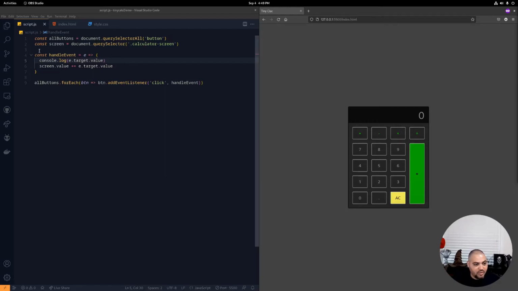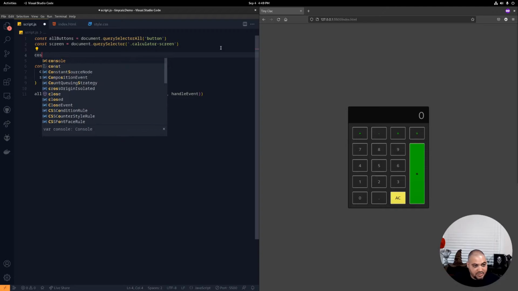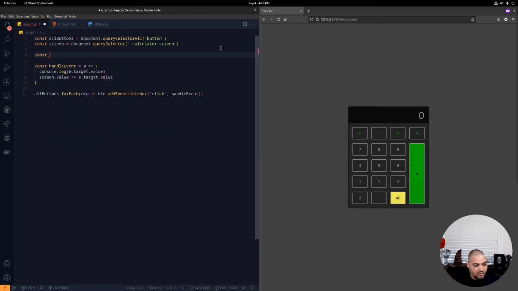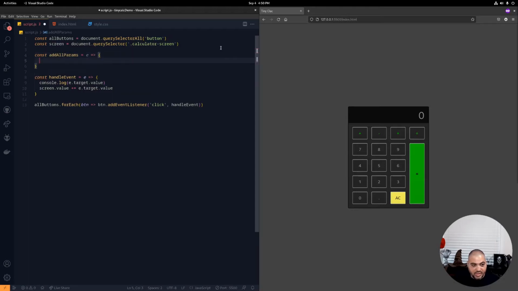All right, so to use eval, let's change this up a little bit. Let's add a new function called add all params, and what this will do is it will accept the event, but then it will add the current value that the screen is showing and the event value.